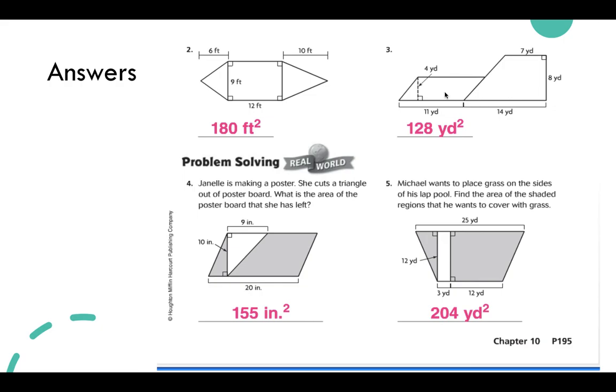Problem number 2 and problem number 3, you can follow the steps that I initially gave about using a chart, identifying the shapes, finding the formula for each shape, and solving. For 4 and 5, don't forget to find out the entire area of the entire space and then subtract the space that is not shaded, but you have to find out the correct formula to find the area of that shape and identify the shape before you subtract it. Okay, because here you notice you have a triangle, you're going to have to remove the area of that triangle, and here you have a rectangle, which they have different formulas to find the area for each, okay?